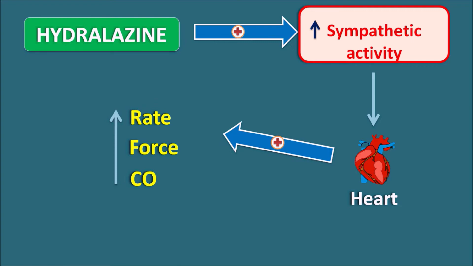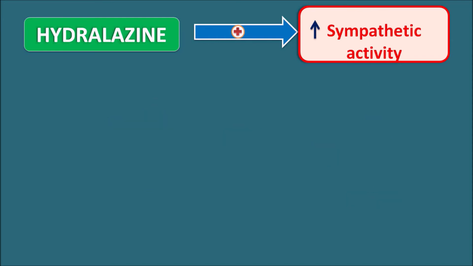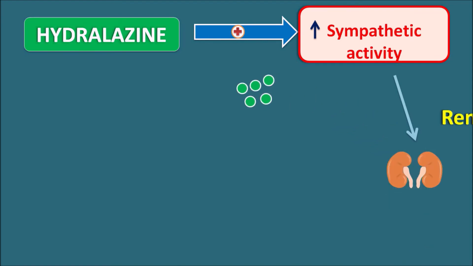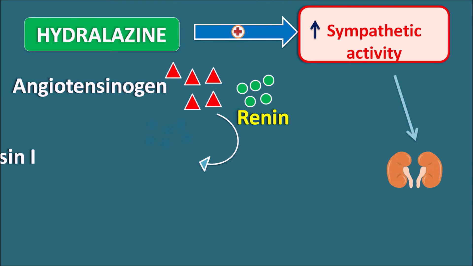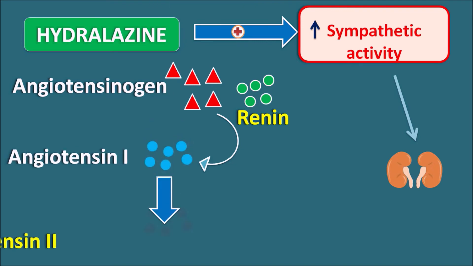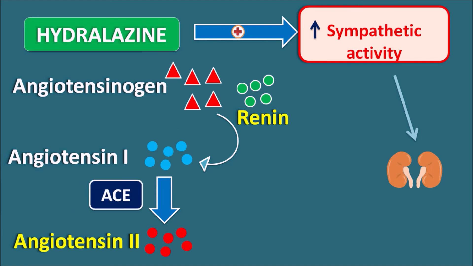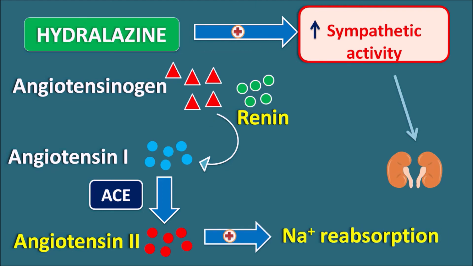This is the action of hydralazine on the heart through activation of the sympathetic system. This drug can also act on the kidney to increase renin release. The raised sympathetic activity produced by hydralazine stimulates the renal system, causing the kidneys to release renin. Renin is a proteolytic enzyme which converts angiotensinogen into angiotensin 1. Angiotensin 1 is further converted to angiotensin 2 by the angiotensin-converting enzyme (ACE). Angiotensin 2 acts as a vasoconstrictor, and at the renal level its role is mainly to increase sodium reabsorption. In this way, hydralazine can increase edema by increasing sodium reabsorption.